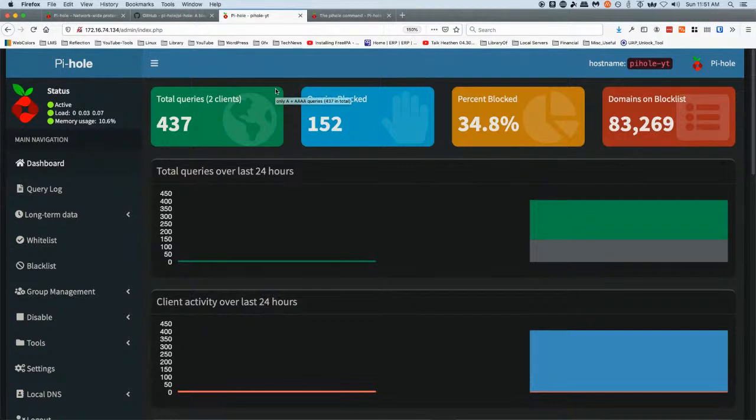I gave it 2 gigs of RAM, which again was likely overkill. And I ran updates. Updates were just completing as I was getting the live stream started. And yeah, you've seen everything else that we've done. It's that easy to get it installed and running.